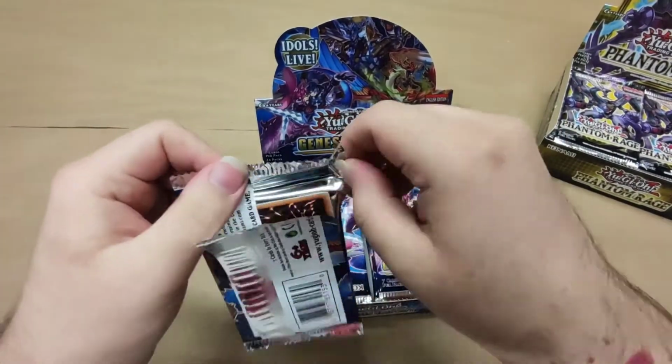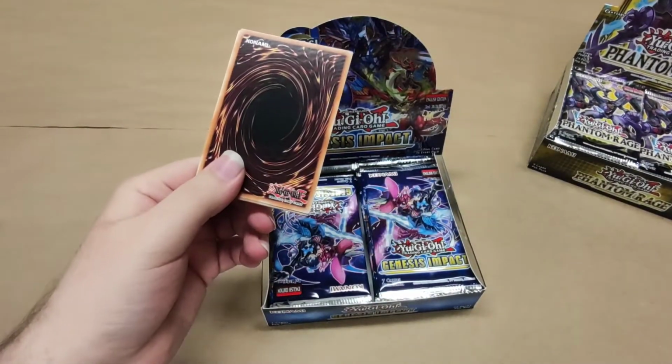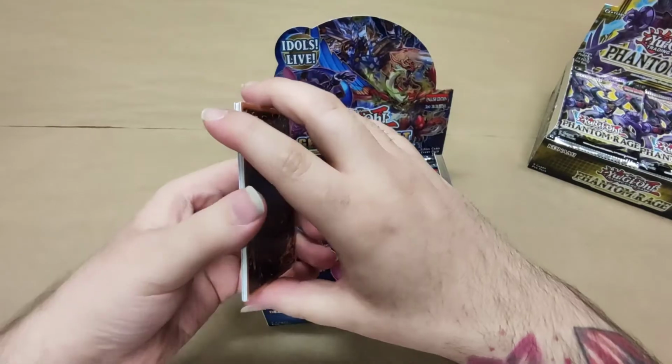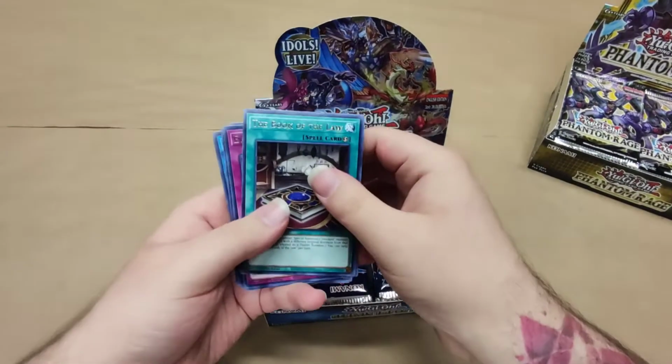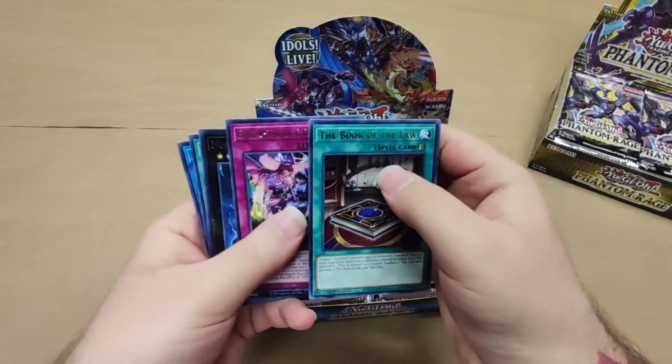Yeah, it's just a little tricky, especially with Yu-Gi-Oh cards, because they're a lot smaller. I feel like Pokemon and Dragon Ball are a little thicker. I can just handle them without worrying about messing with them. Yeah. And GG easy. Let's see.